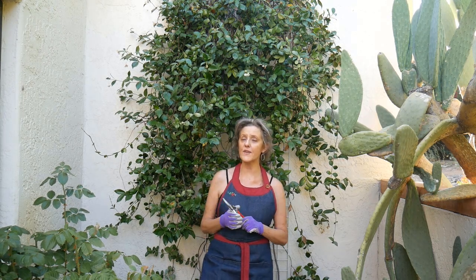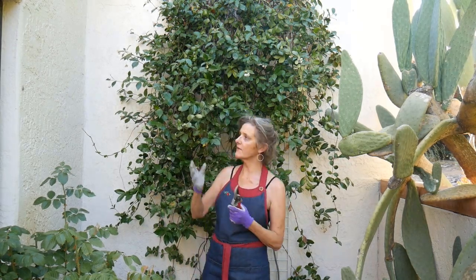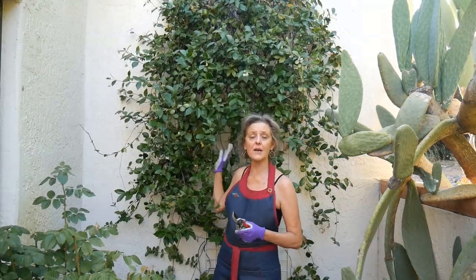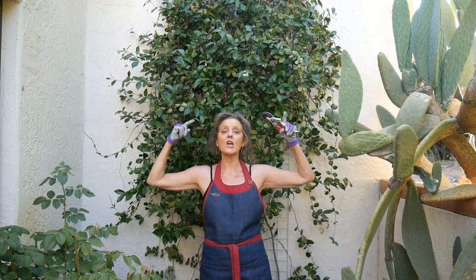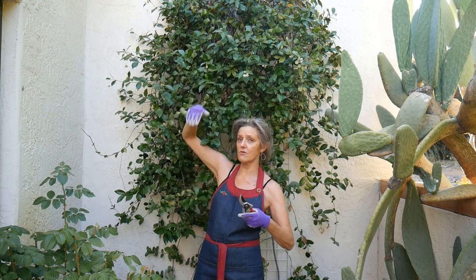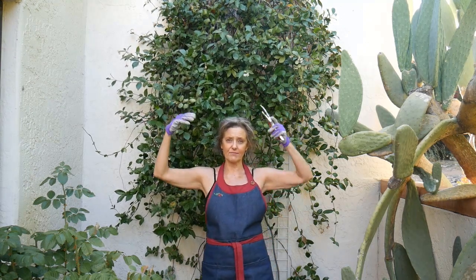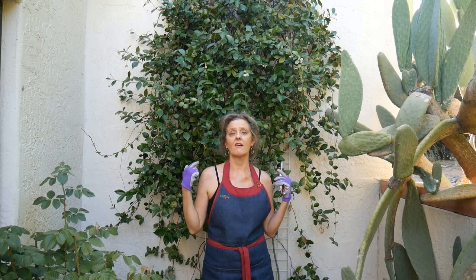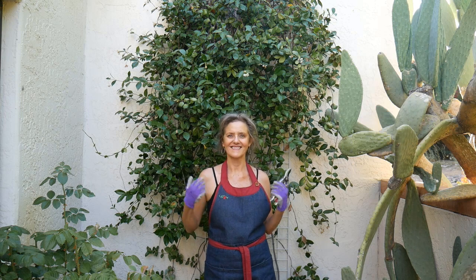But what I want to do with this is I don't want to prune it into a chimney form or any sort of really tight form. I just want to get this off of this part of the plant, because this is a twining plant, so if it doesn't have anything to grow onto, it'll just start to grow back onto itself. And this new growth will eventually start to crowd out the old growth, and it'll start to die underneath. And I don't want that.